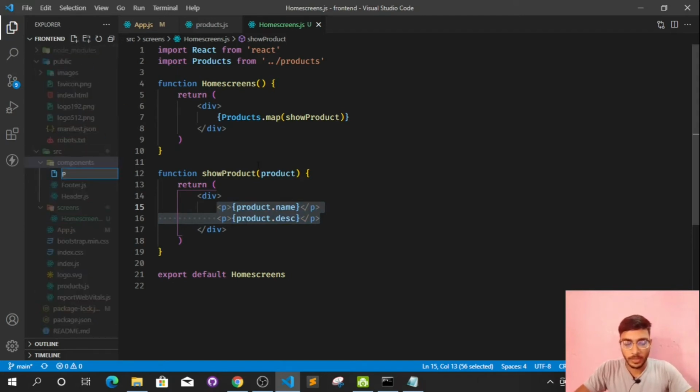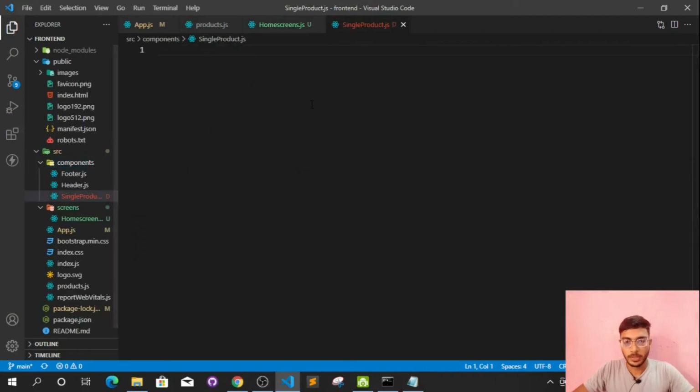Let's call this single product, because we will be designing a single product in this. Single product means, just follow along and you will know. Single product.js, and again the RFCE shortcut.